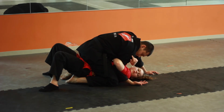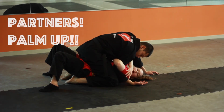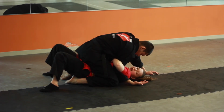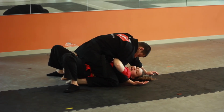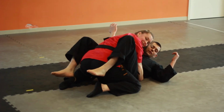Partners, if you are the bad guy, palm up. This is your safety. Keep your palm up, otherwise you're gonna get very hurt. So rotate your palm up. My other hand, feet are still trapped, is going to throw a hook or an arm towards the body as I buck and roll here. Boom. From here, it's the exact same thing.